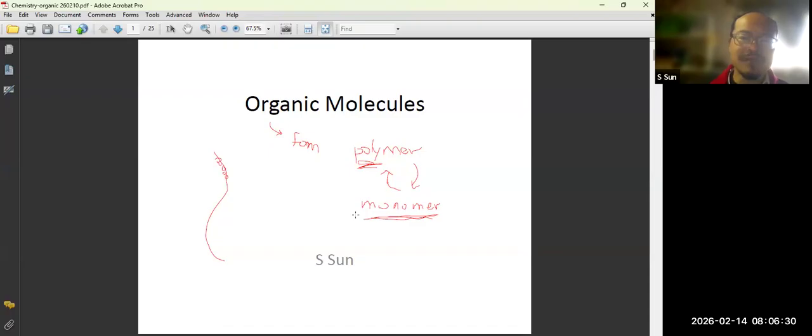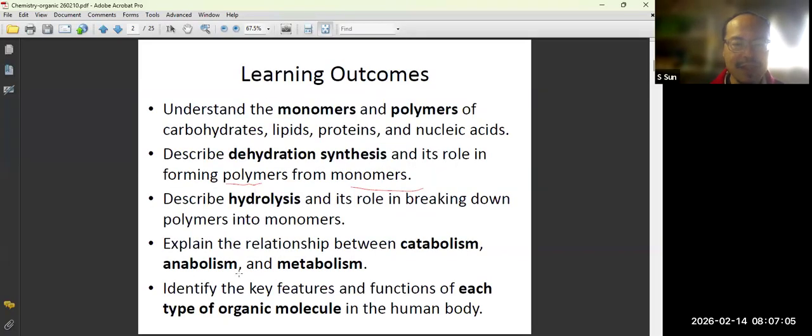You wake up, drink some milk, get some bread. That is breaking down your food. And then your body immediately puts them together to form something that your body needs, like repairing the cells, growing your body, producing new cells in your skin. So you always have this catabolism and anabolism. You have polymer breaking down or polymer formation. So that's that. Catabolism, anabolism, and altogether this is called metabolism.